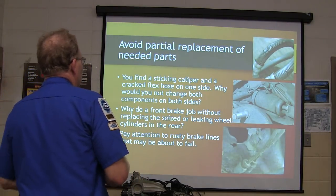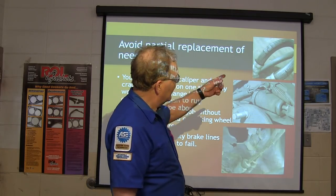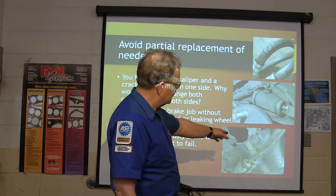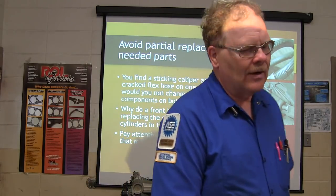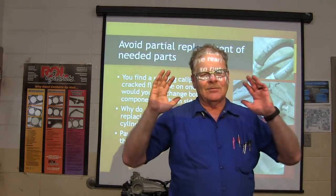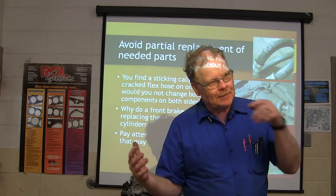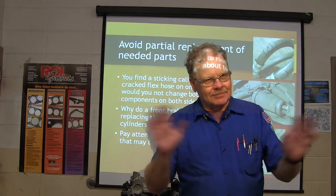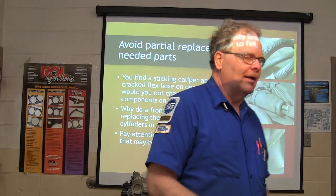Don't just replace part of the parts that it needs. If you've got brake hoses that look like they're going to need to be replaced, rusty brake lines and all that. A lot of times we'll have an idea going into a brake job, and one of the things that messes people up is you go into a job you think is going to be a simple job, and it turns into a monster. That doesn't mean you can shove it out of the way and say, "Well, I think I'll go on to the next easy job," right?